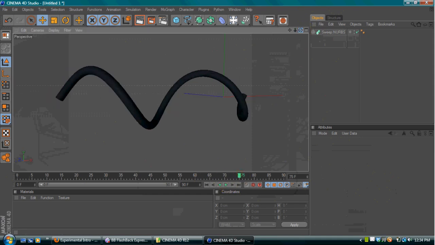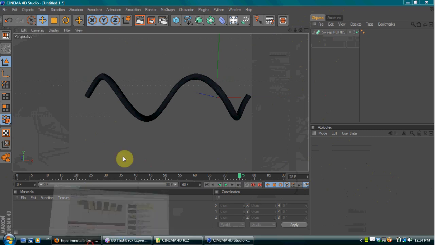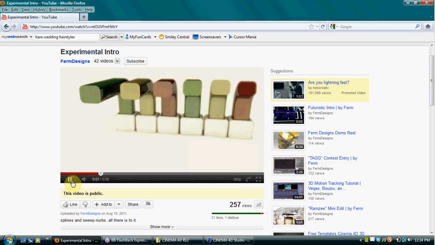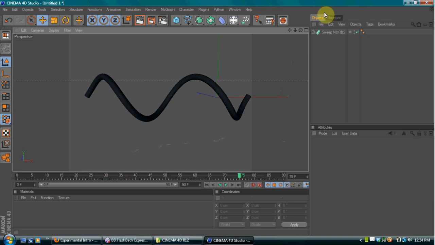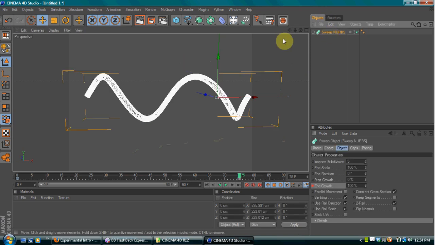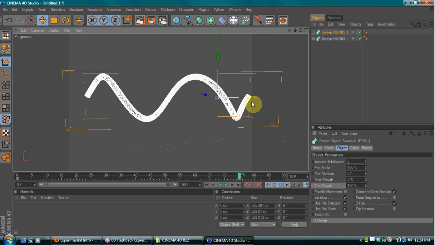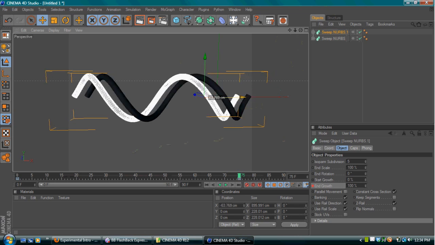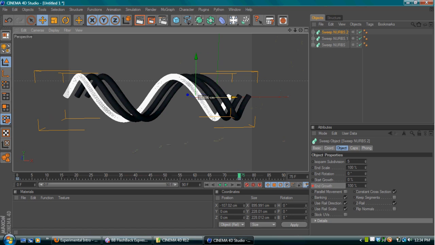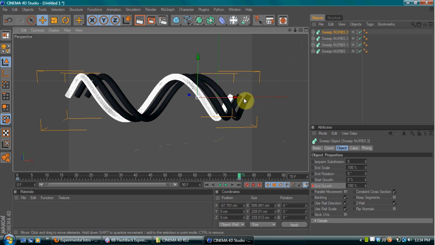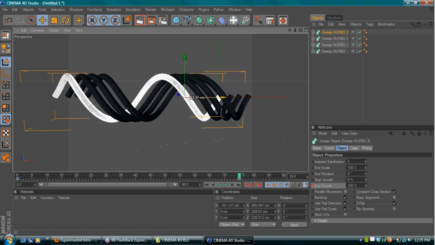And then what I did to make it look all, like, an example is right here, how they're all like that, like they kind of weave, not really weave, but they're all next to each other and they're all perfect and pretty. So you just take this, copy and paste, and then drag it slightly to the left or to the right, and just keep on doing that. And if you do it exactly, they won't intersect, which will make it look nice.